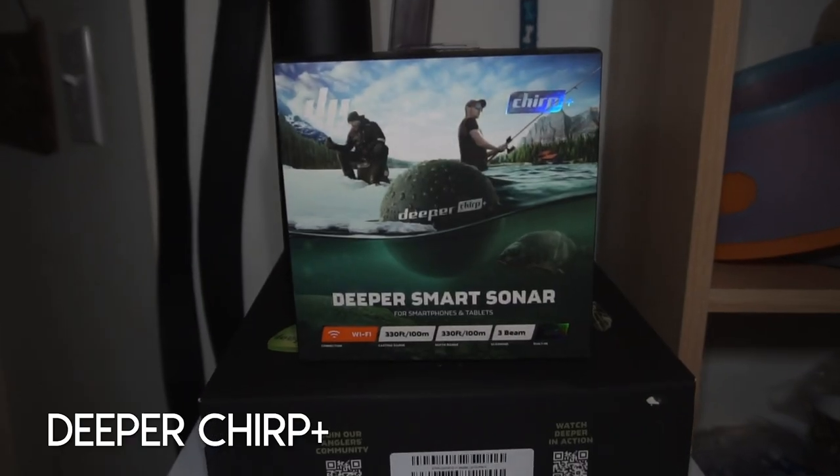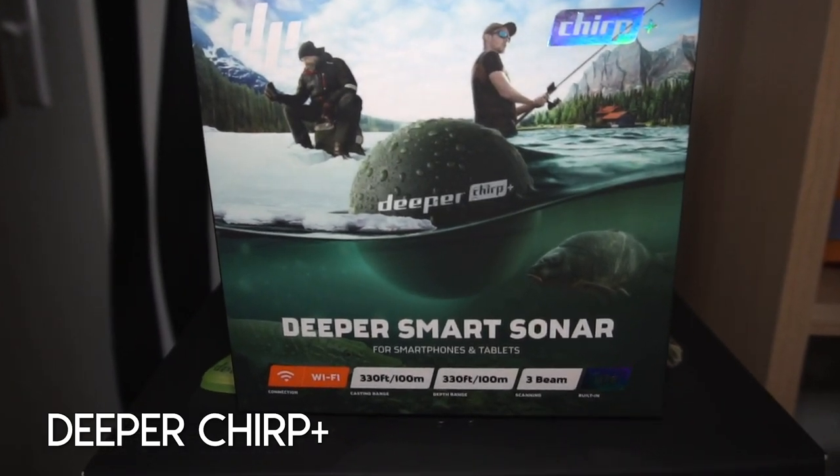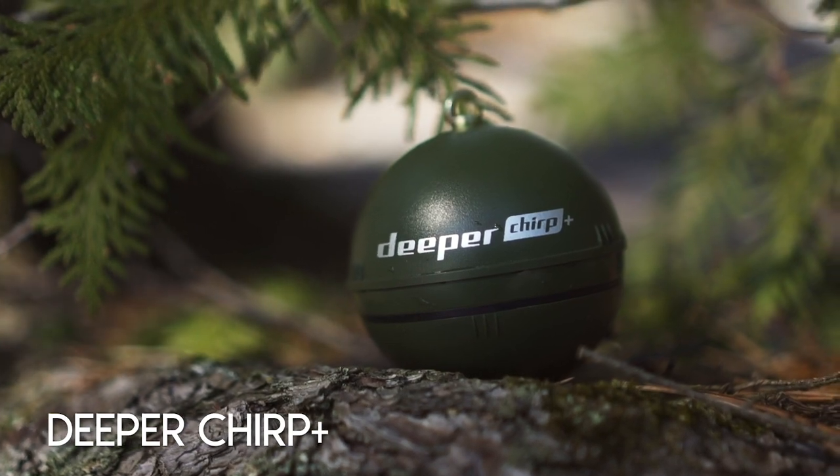Just the lid, nothing on the inside. Let's see what's in this little thing here. Well, first off, we got the Deeper. You already know, right there, boom, Deeper Chirp Plus, smart sonar, beautiful unit. This is my favorite Deeper by far. I had the Deeper Pro Plus first, and this thing just blew it out of the water.